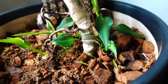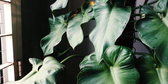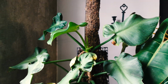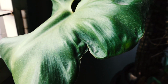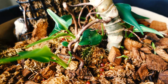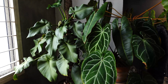Right? So I know a lot of my plants do this. They will drop a lot of leaves and then give me babies. Even my alocasias, they do that. My guess is because, one, I'm not feeding it enough. Two, maybe because this is not the perfect environment for it. I'm sure if this rugosum is growing outside on the ground, it won't drop leaves to do that. It will just give me babies. It's dropping leaves because it needs to give more energy to these. Well, I don't think all of them will survive. I don't know how many will survive because this is a small pot and I don't intend to change it to a bigger pot, so I don't have the space for it. But well, we'll see how many of the babies survive.